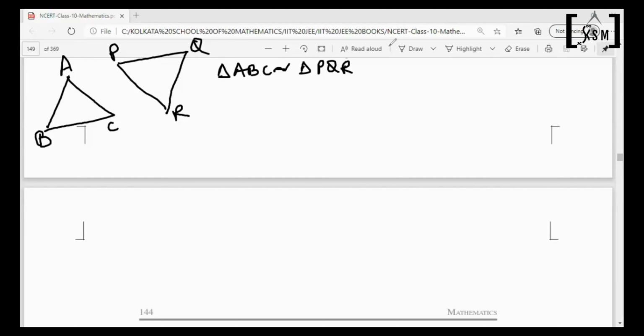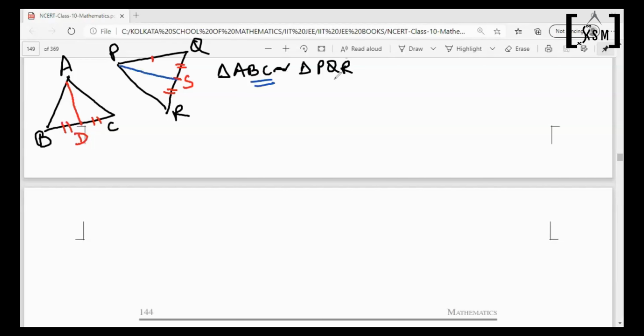Okay. Now my point is that side ratios will be equal to the corresponding median ratios and corresponding angle bisector ratios. Is that good? I will show you the example. Yes, sir. Let's say point D is a midpoint of BC, and for angle P it is S, a midpoint of QR, right? Right, sir.